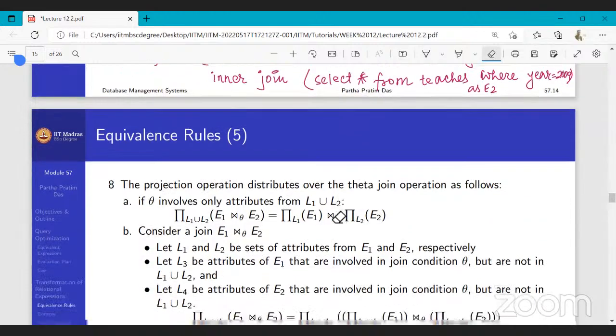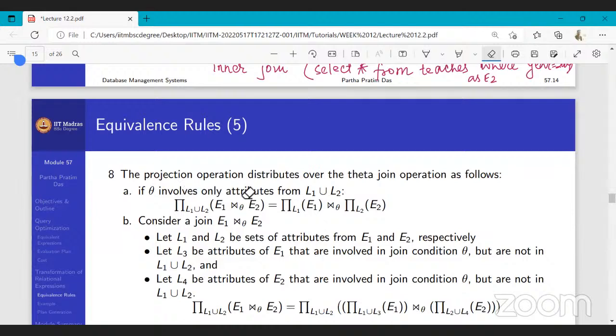So now see, the point is if theta involves only the attributes from L1 union L2. What does this mean?